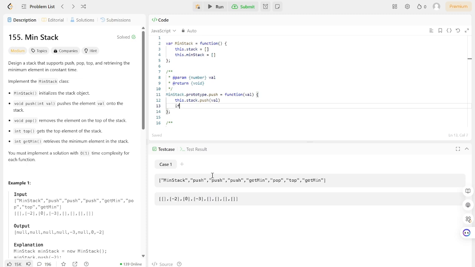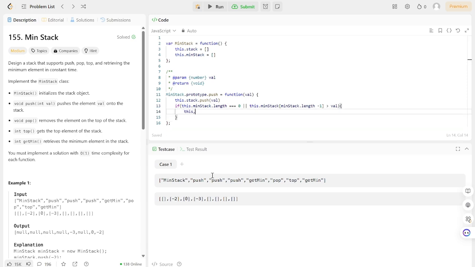So we'll do if this.minStack.length is equal to 0, or this.minStack, so we get the last value by getting minStack.length - 1. So if this is bigger than the value, then we know the current value is smaller, so we push it to the end.